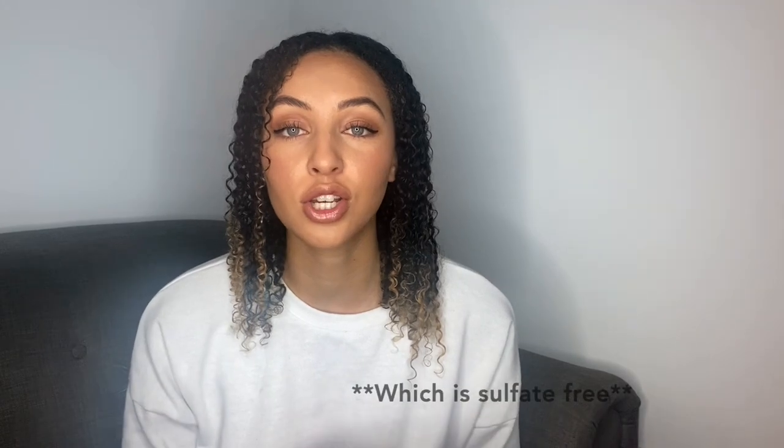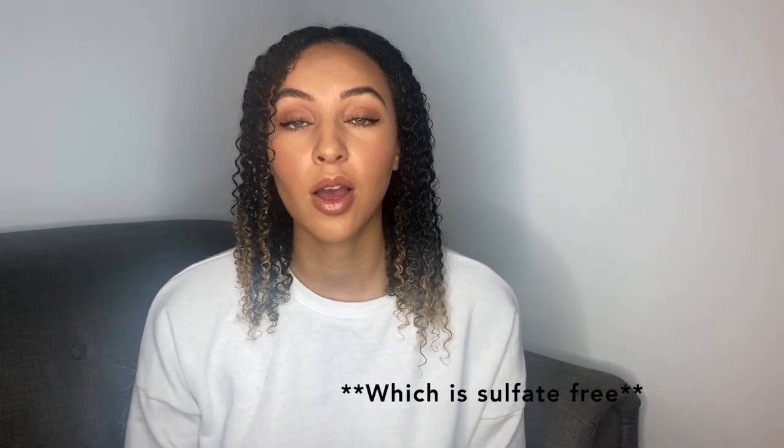So I have washed my hair already with the Cantu shampoo and conditioner. Let the conditioner sit for a while because as the keratin treatment started to wash out of my hair, it's back to being a little bit more on the dry side. As soon as I got out of the shower, I went straight in with my leave-in conditioner. My hair is damp now, a little bit wet, but it's not soaking. So I definitely am going to need to just refresh.